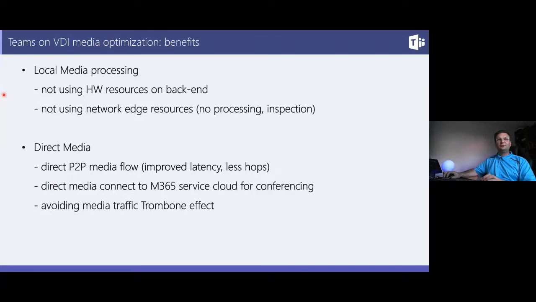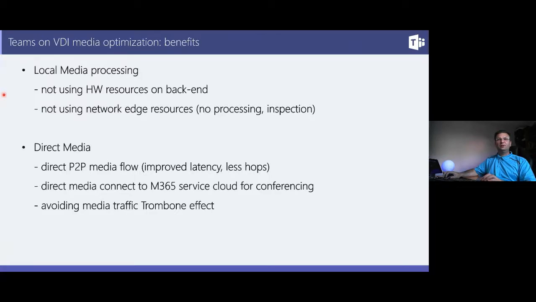And then there are the benefits of direct media, which means that in case of a peer-to-peer call, media flows directly between two endpoints, and that leads to improved audio and video quality due to decreased latency, decreased number of hops, and decreased processing required.